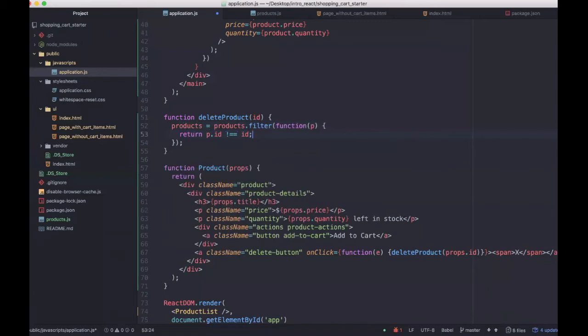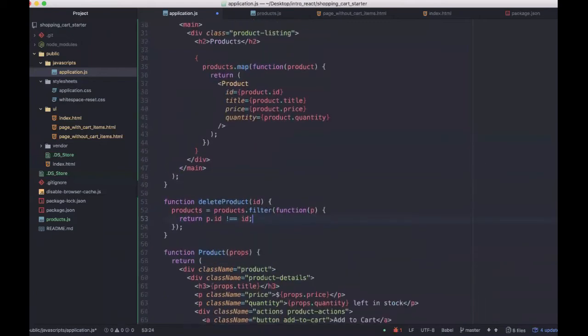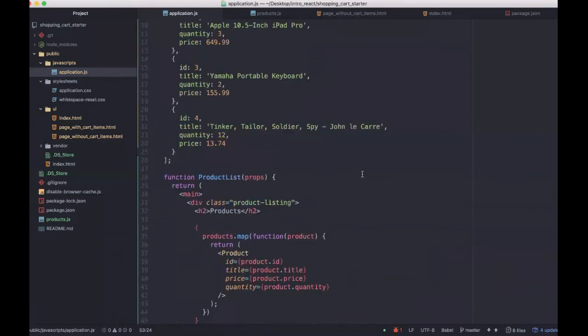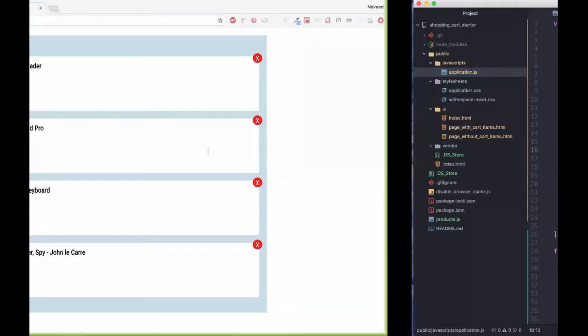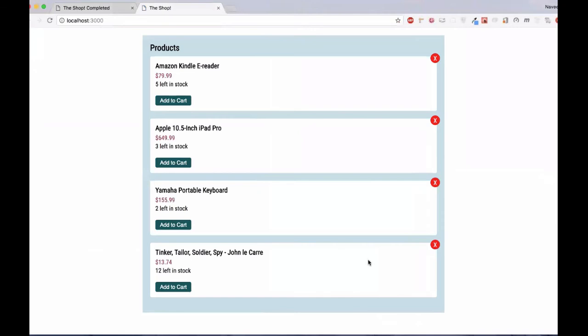So that's basically filtering out the product that was clicked. So now this should have one less product when I click one product, right? Let's see now.